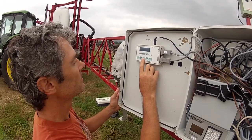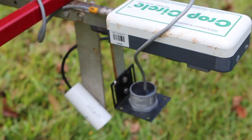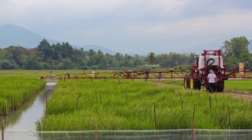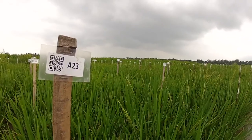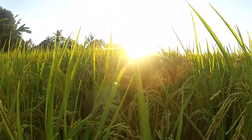For me, this is a lot of fun. This is really cool. Basically, it's an automated remote sensing platform, and so it has a lot of sensors equipped on a spray boom of a tractor, and these sensors then can automatically take many different types of measurements. They're measuring things like the height of the canopy, the temperature of the canopy. These are of interest to the physiologist here. And then they're also measuring things like the reflection of colors from the canopy, which tell us a lot about the health, basic things like biomass and other types of physiological measurements.